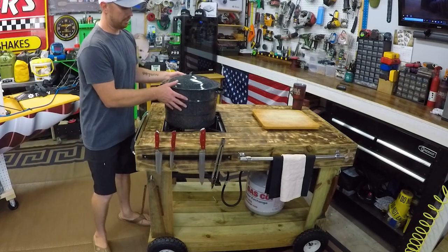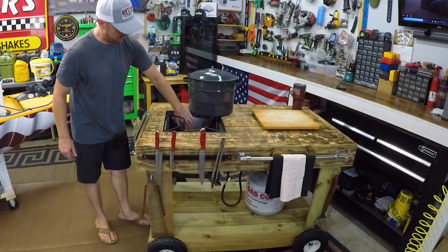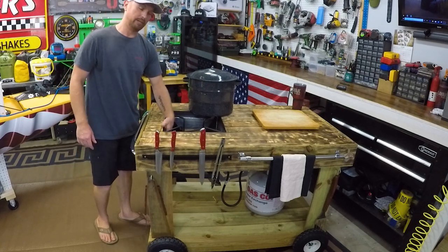You've seen me use the metal tape right here on the inside. I covered all of the exposed wood that's going to be near the flame.